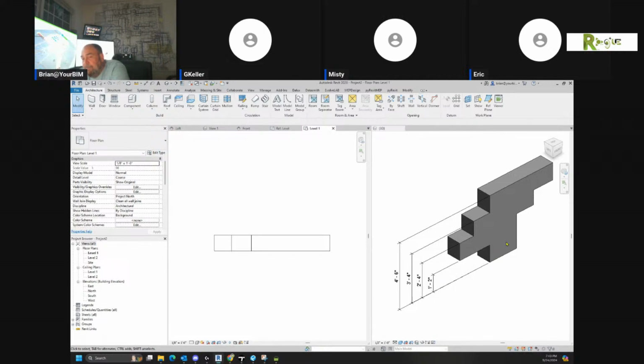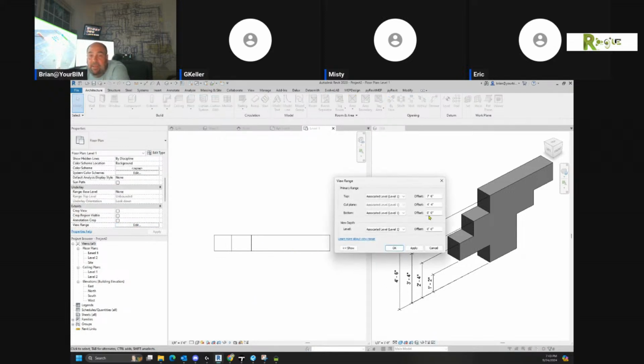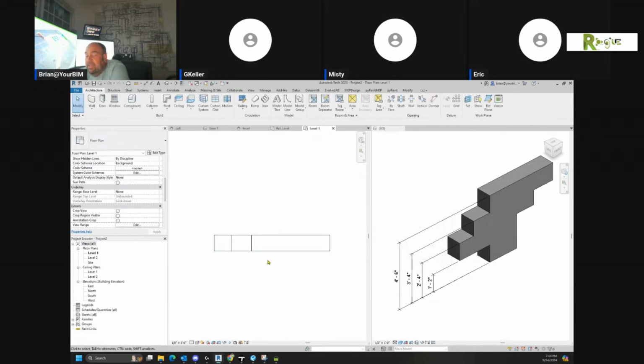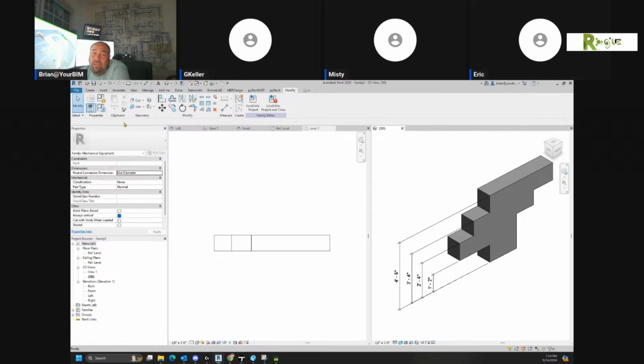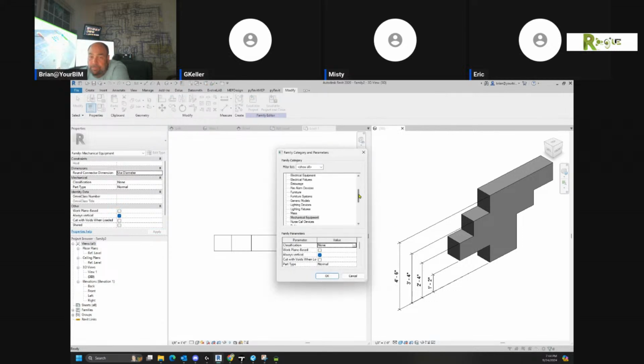So if I set my cut plane down here to 1 foot, I should just be looking at this little piece. But you're going to see that no matter where you put your cut plane, it doesn't affect that. It only affects it in a generic model. Okay. And ironically, somewhere around 2019, 2020, they started adding a couple new categories.